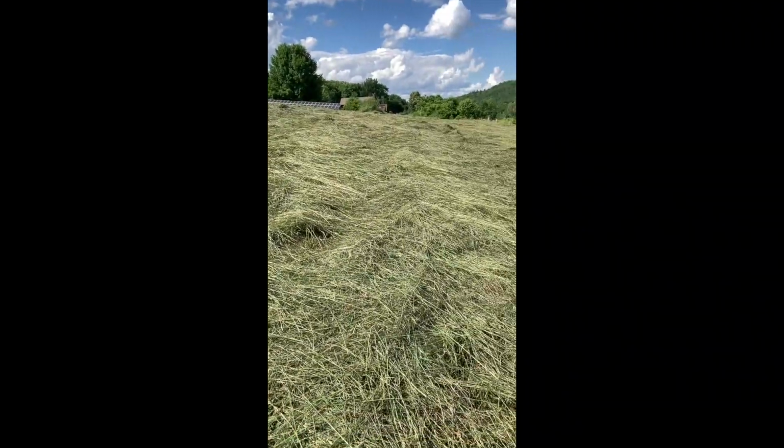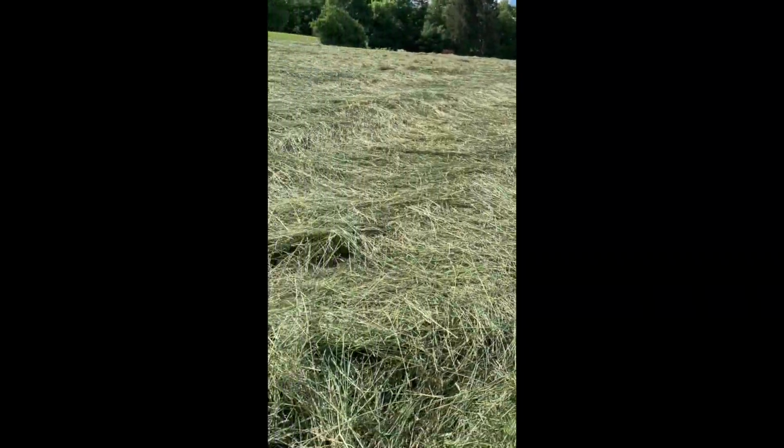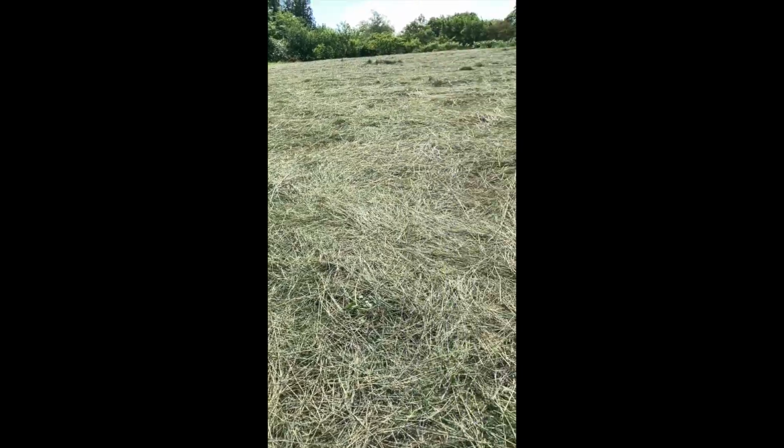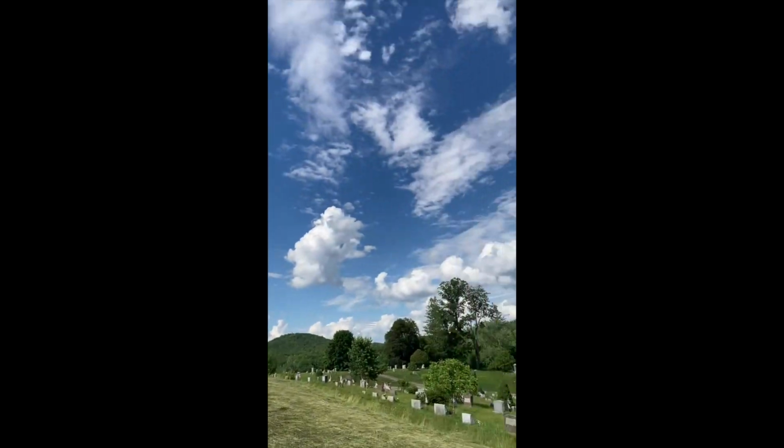This is insane. I left to mow another field, came back, and this stuff is crispy. Like, what even is this day? Now we've got maybe a line of storms rolling in, so this stuff almost dried too much. But the underside is still nice and green. It's still only a few hours cut, so unless we get a hugely soaking rain, we should be fine. But this field is just magic.